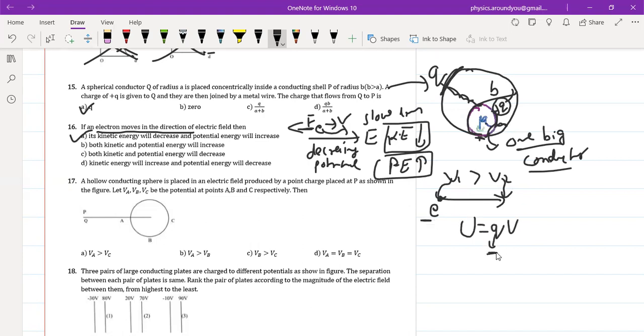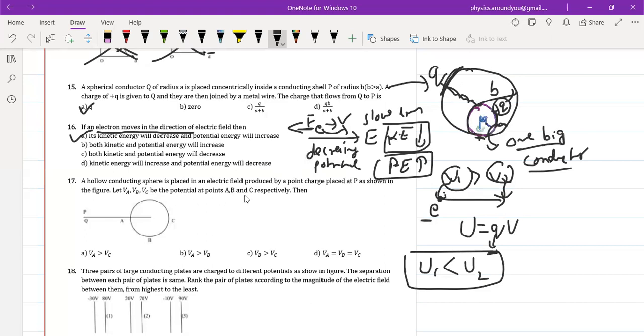If Q is negative, if V1 is greater than V2, then on a number line, the electron's potential energy at the first point is going to be lesser than the electron's potential energy at the second point. Therefore, potential energy decreases as the electron moves from 1 to 2. Energy conservation, kinetic energy shall increase.